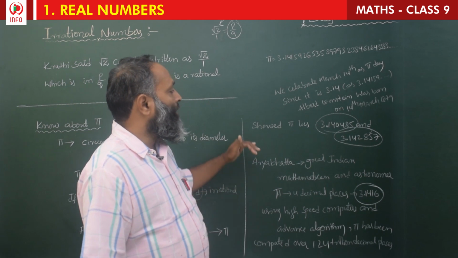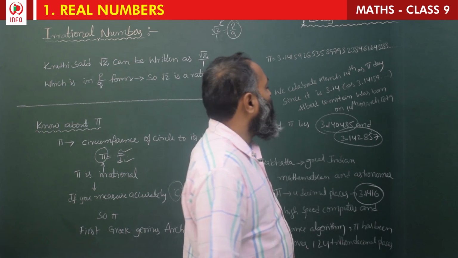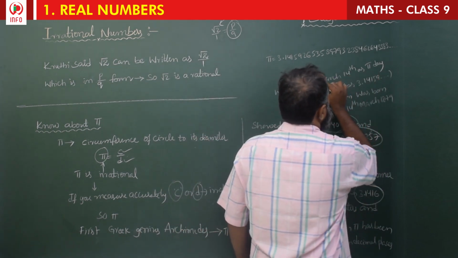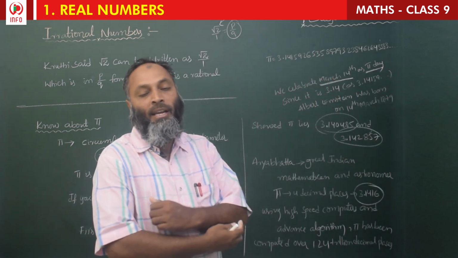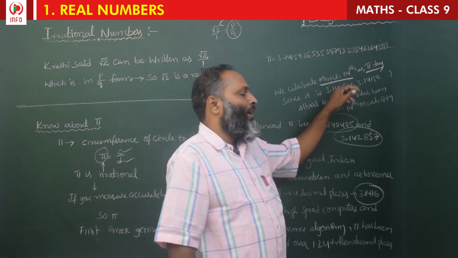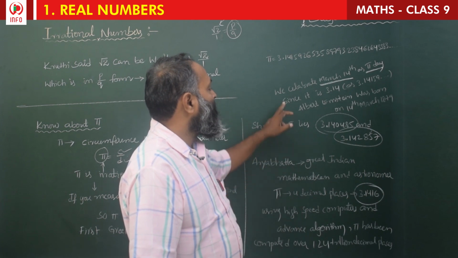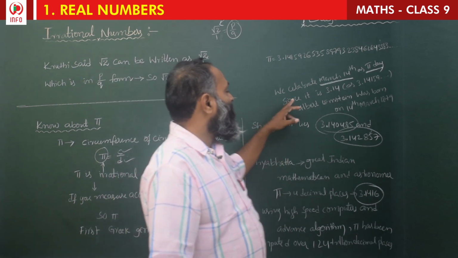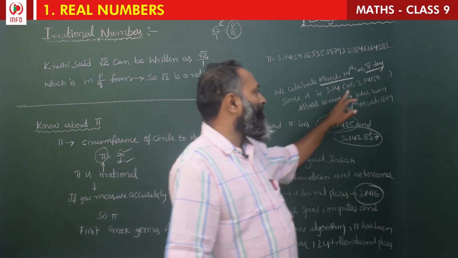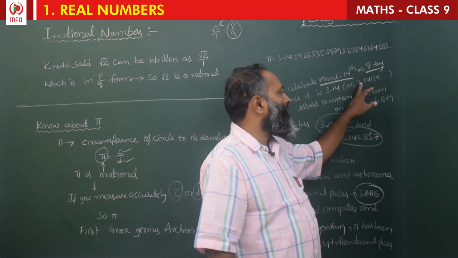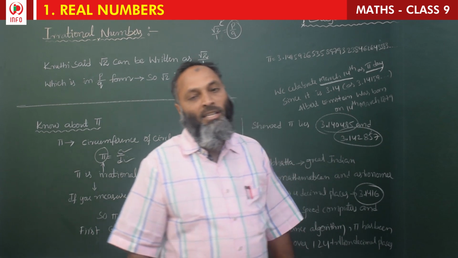Then after that, every year on March 14th we celebrate Pi Day. So, every year on March 14th we celebrate as Pi Day. Since we take our pi value as 3.14, instead of 3.14159, we took our pi value as 3.14.